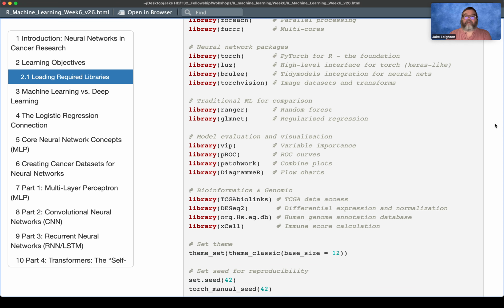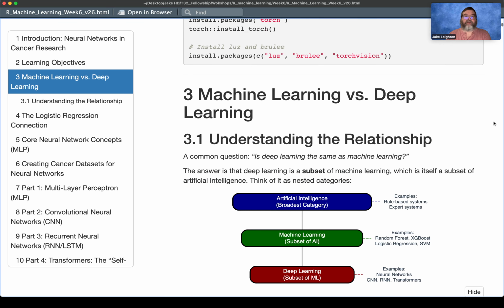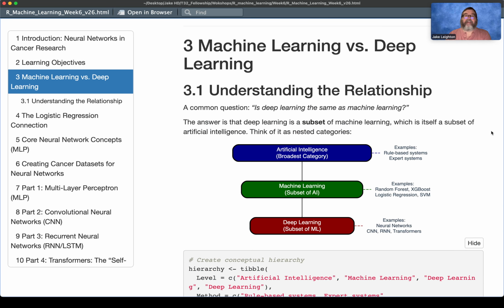Anyway, this is just good for our introduction and transition here. So first, what the heck is deep learning anyway? Well, if you ask different people, they'll tell you different things.